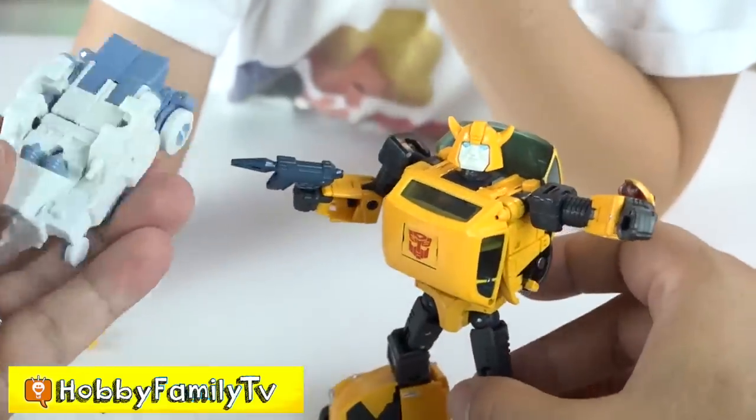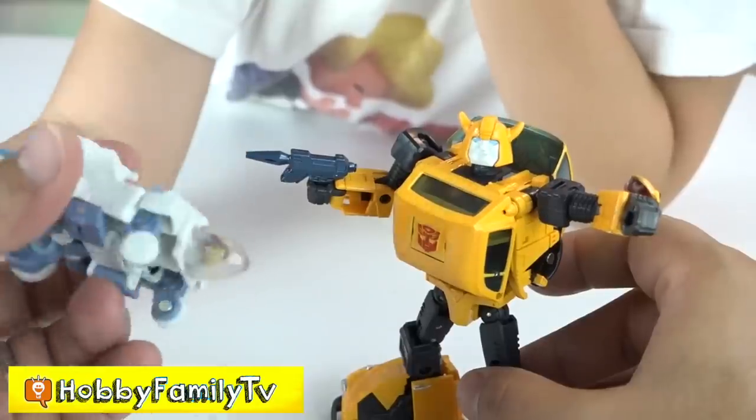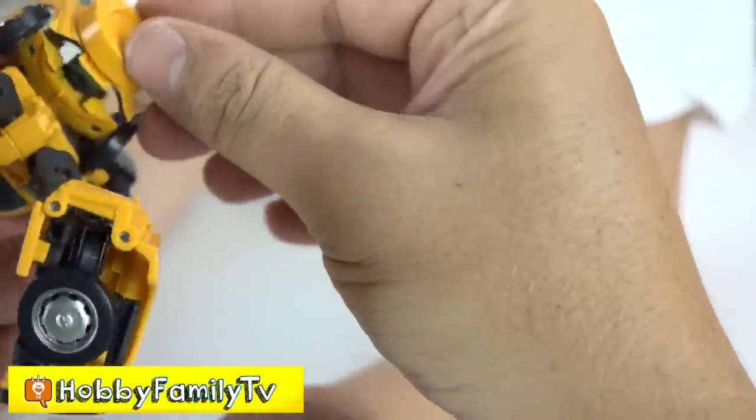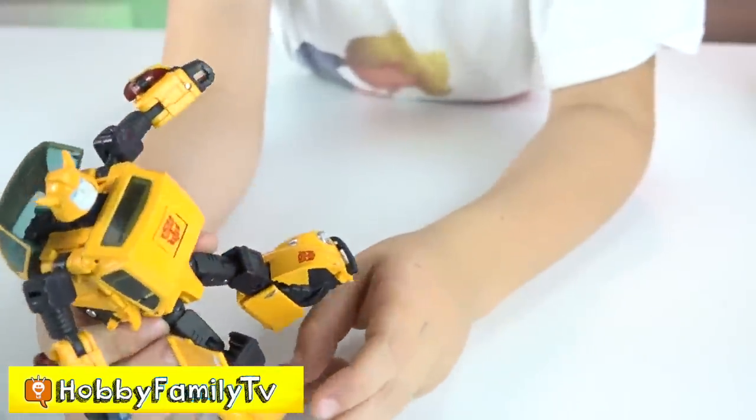And here's the little Widwicky kid as a car. I don't know how that's possible if there's a human inside there. Oh, like a spare tire? That's cool. It's like a little booster seat. Oh, that is one huge foot.